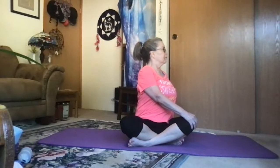Right hand, right knee, left hand behind you, spider fingers. Sit up tall, find and maintain a spine twist, thoracic spine twist. If you'd like, you can add the sliding of the rib cage. And slowly unravel from that.